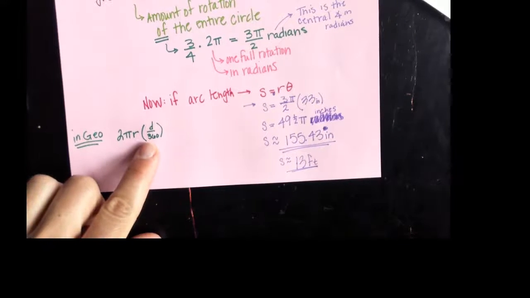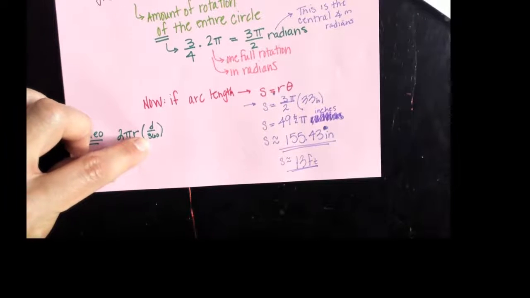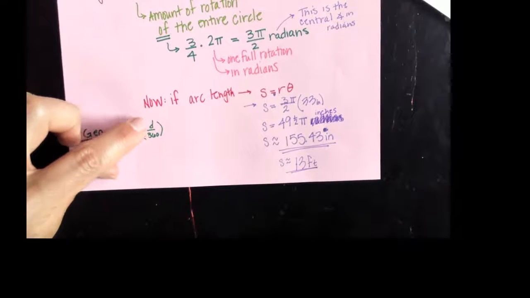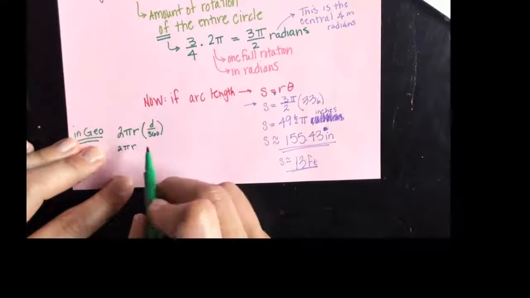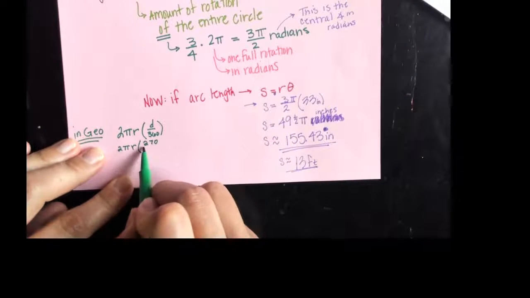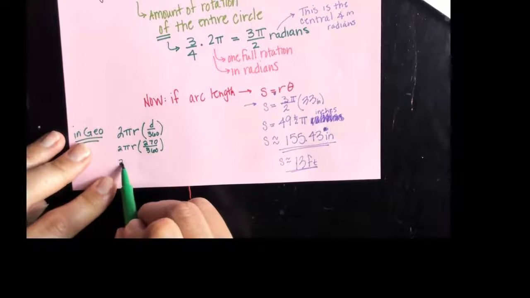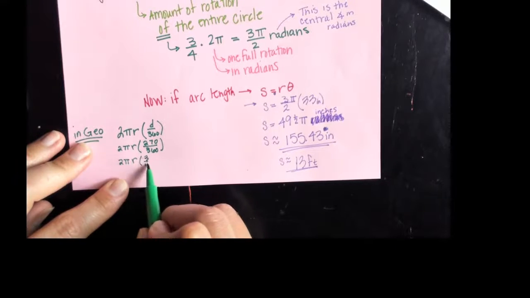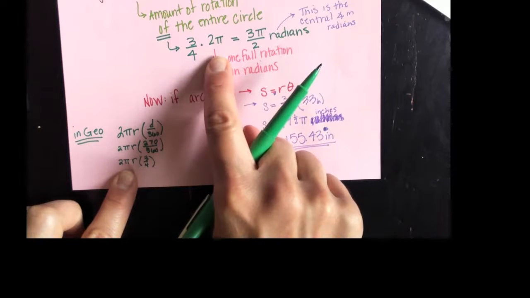Well, 3/4 of our rotation, it already tells us 3/4. So you could take, well, what's 3/4 of 360? Isn't that 270? Well, 270 over 360 is going to get us right back to that 3/4. So we're right back to 3/4, and you end up with your 2 pi r times 3/4. So do you notice how right here and right here end up being the exact same thing anyway?